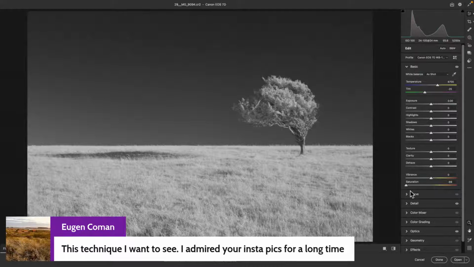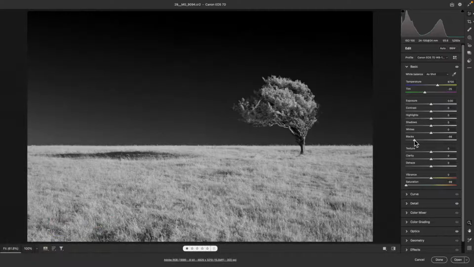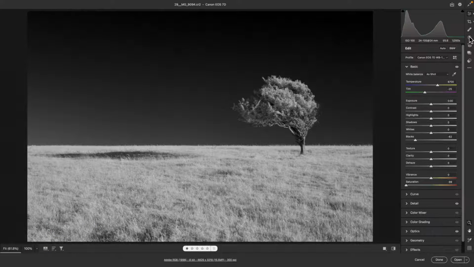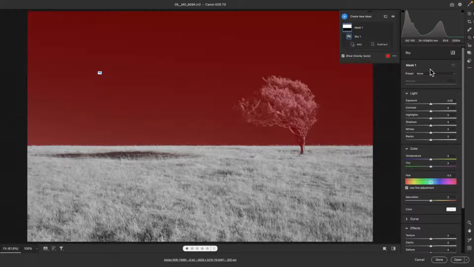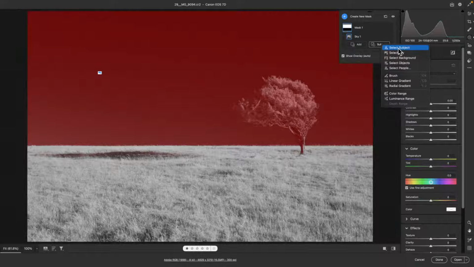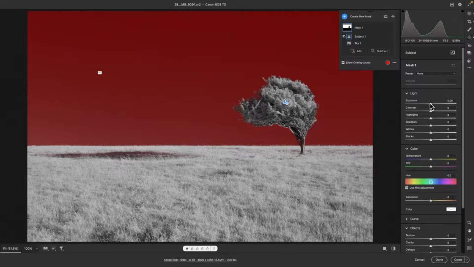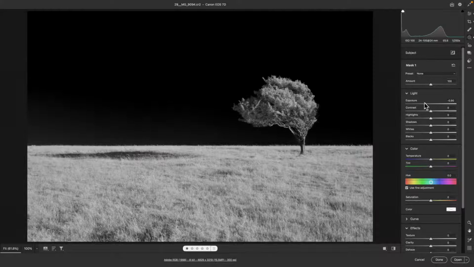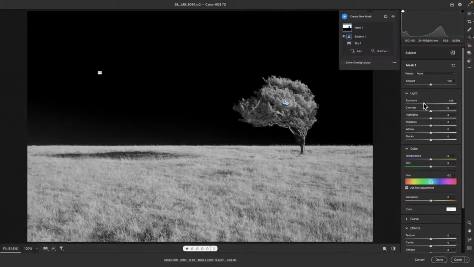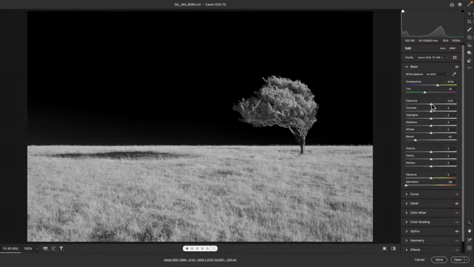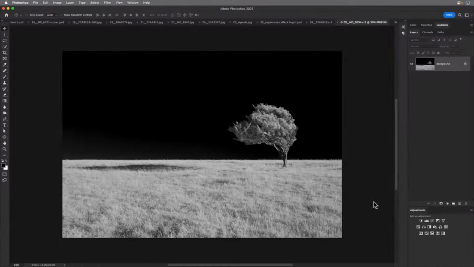And what I want here is a very, very high contrast result. So I'll get my blacks and move them to the left. I'll make a mask of the sky. Before I work on that mask, which you can see is also including the tree, I am going to subtract the subject from that. Nice. And then I'll bring that down till it's pretty much solid black. Now there might be some other things that I need to do to the whole thing, but that is essentially it. A bit of a diamond in the rough, because it started out not looking especially promising, but with just a few moves, we get a striking image from it.